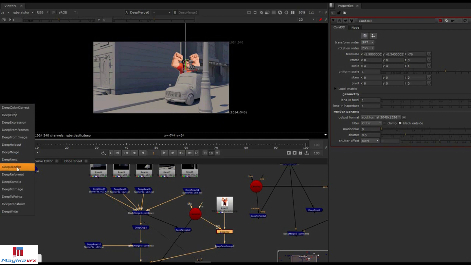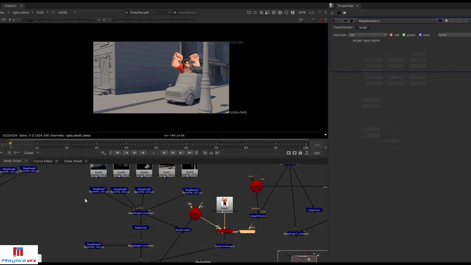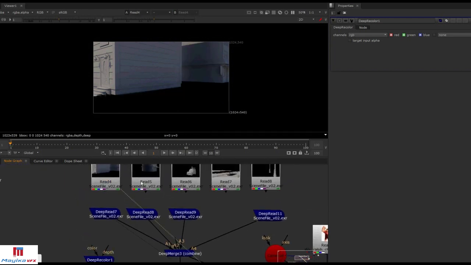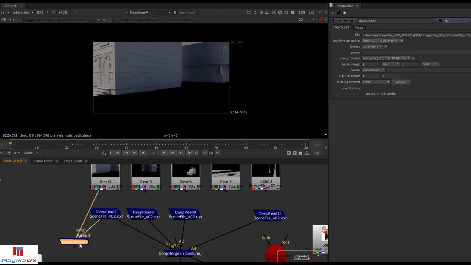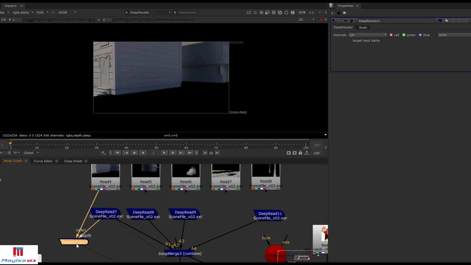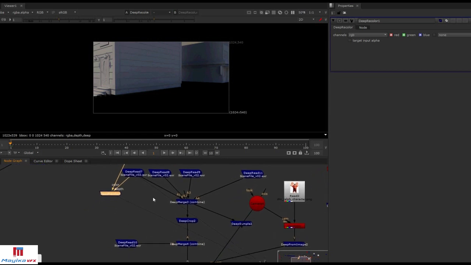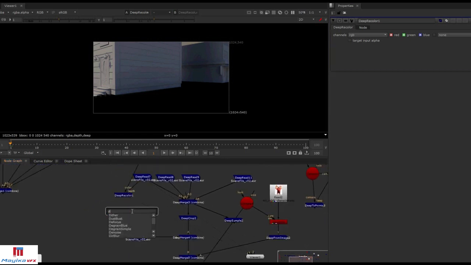So let's select deep recolor. This is actually adding the deep data to an image, basically. So here in this current tutorial we are directly using the deep images, which has deep data as well as RGBA data, and in few cases we use RGB images separately and we render deep images separately. Then we can combine both the RGBA data and deep data together in deep recolor node.